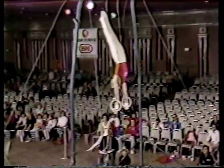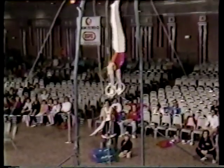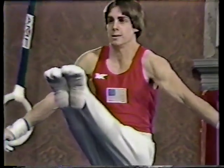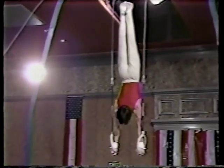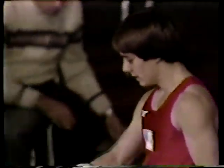Coach Rusty Mitchell helps Matt Arnott up on the rings. Matt executes a very nice straight arm shoot to handstand, very nice back giant, just beautiful — locked arms, extremely difficult. L across showing strength, pulls up from the L — doesn't look that strong but he sure is. Press to handstand fulfilling his last handstand requirement, then bail, high dislocation, and a full twisting double back — stuck! Good job, Matt Arnott. Great exercise — good difficulty, beautiful swing movement, gorgeous dismount, great landing. Rusty Mitchell and Matt are both very happy.